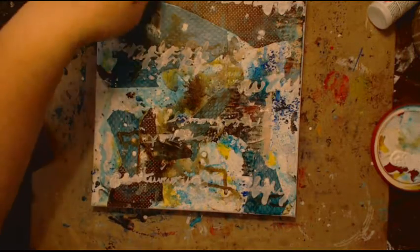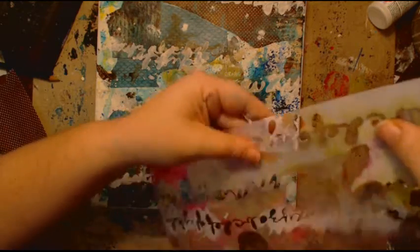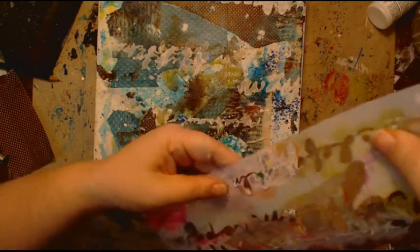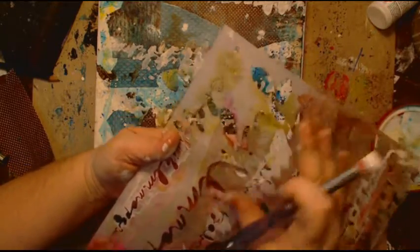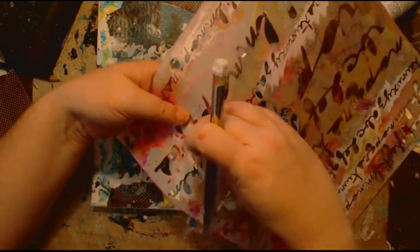Ooh, I doubled that one up. Okay, alright. So all I'm gonna do is make sure I'm horrible with my stencils. All I do is make sure everything's flat and I don't end up with too much buildup, like I did here. I didn't check it out. I'm going to have to really clean that later.